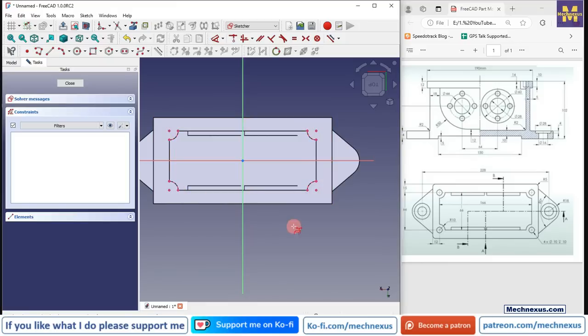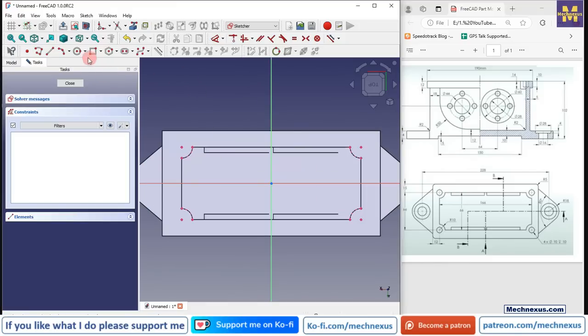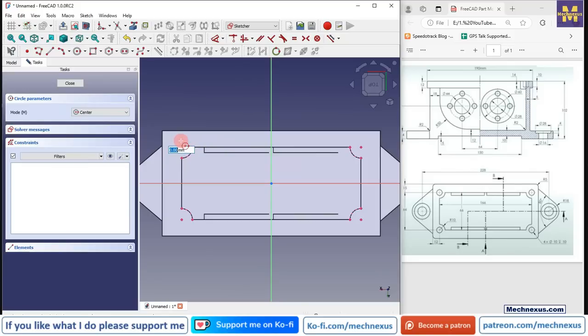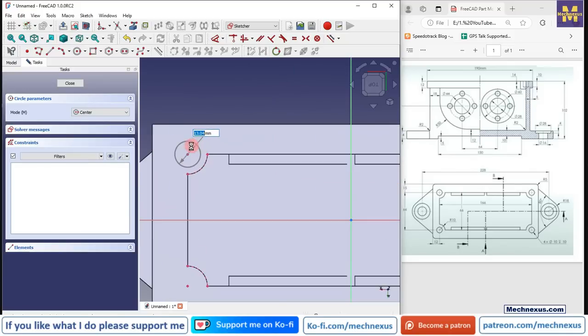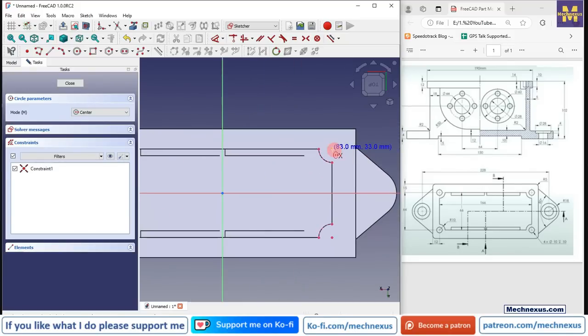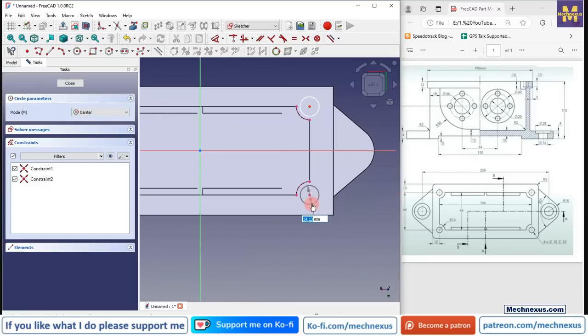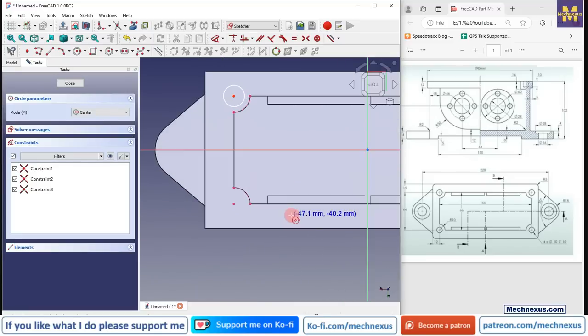and now create the 4 holes. Select the circle tool, this one and this last one.